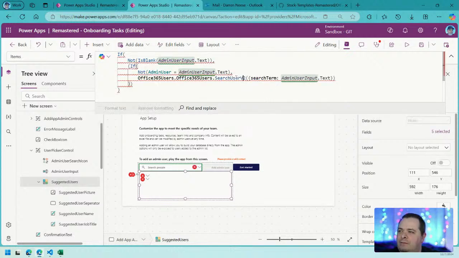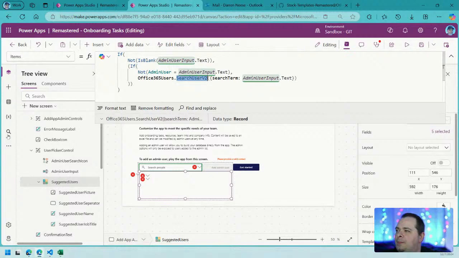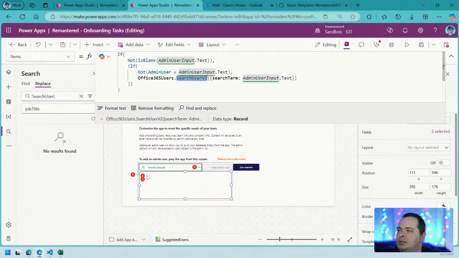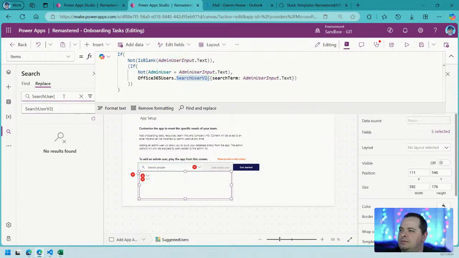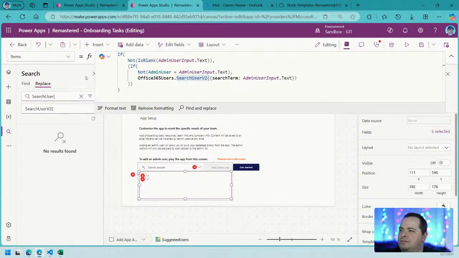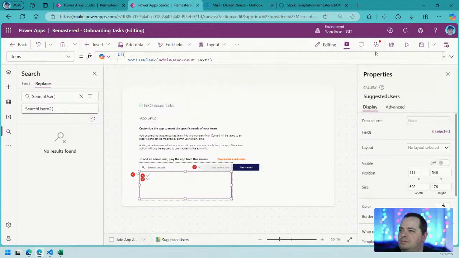And if you're not careful, you see it doubled up on my connector there. Okay, so what I want to do, every time that I see search user, I want to use this V2 instead. Okay, and apparently it's nowhere else in the app, so maybe take off whole word. Refresh. Okay, looks like we're good.